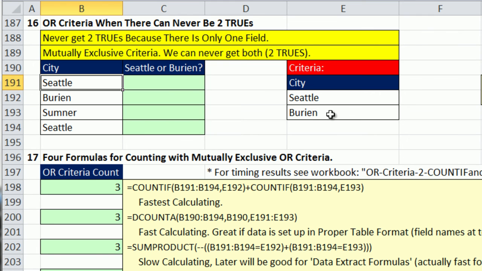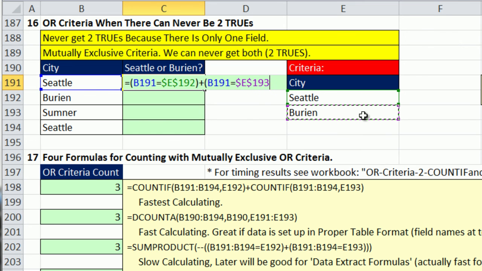So we're never getting a 2. All right? So in this case, if we were doing our explicit Boolean calculation, we could just go ahead, and doing it this way helps us see how it's working. We're asking the 2 different questions of the same cell. And since they'll never both be Seattle and Burien, we're never going to have a problem. And that's important because when you have that situation, you can do a few things.